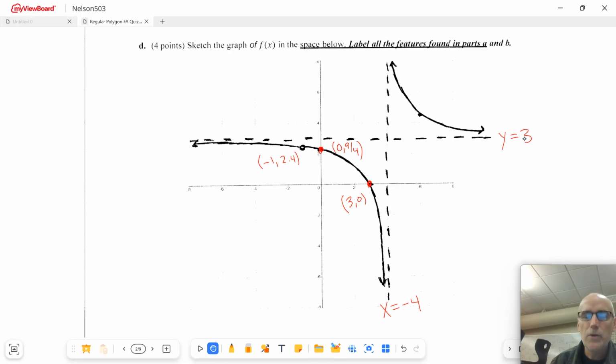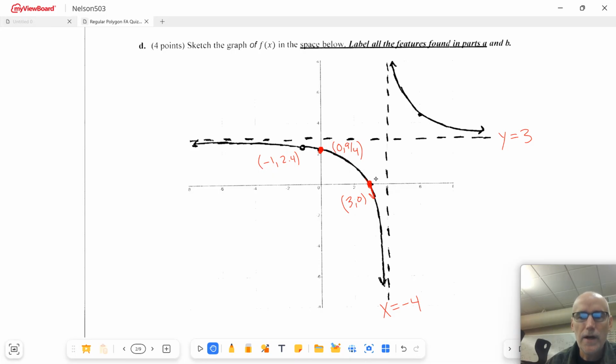I've labeled that. Now, hey, if you were like, remember on the test when we had a paper part and you had no technology that you could use, you had to figure out which way the function was going, you know? Well, remember we have a horizontal asymptote. Functions can cross the horizontal asymptote, so you're not guaranteed that the function's going to punch up through here. But when you look at where the y-intercept is and you look at where the x-intercept is, I mean, the function's decreasing here. Once it hits the x-axis and it goes through the x-axis, it's got to keep going down. It can't come back up, right?